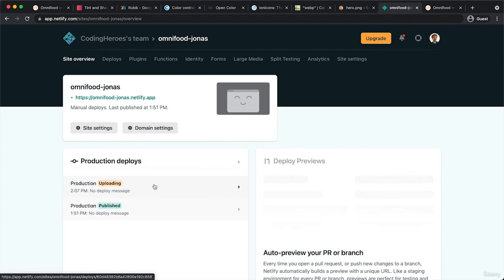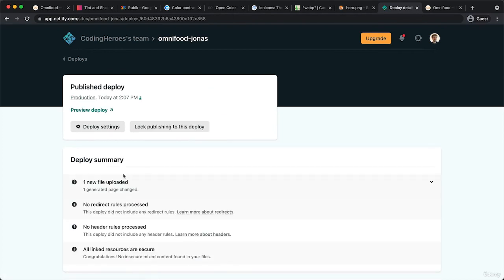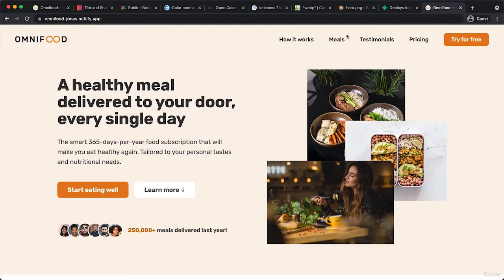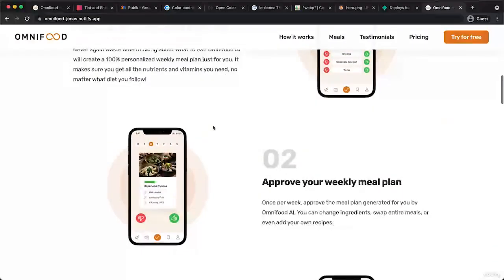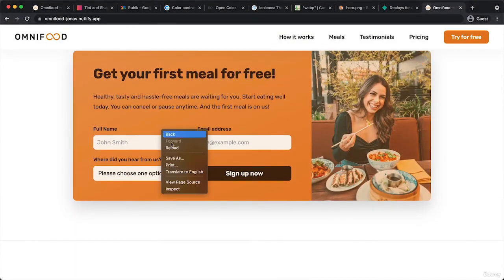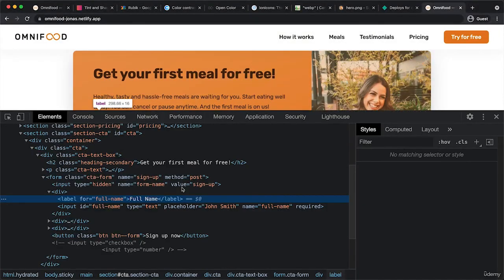Well, that's taking a bit too long. That's strange. So actually it is already done. All right. Now our form here will still look the same, of course, but if we inspect it, then that attribute should be there.